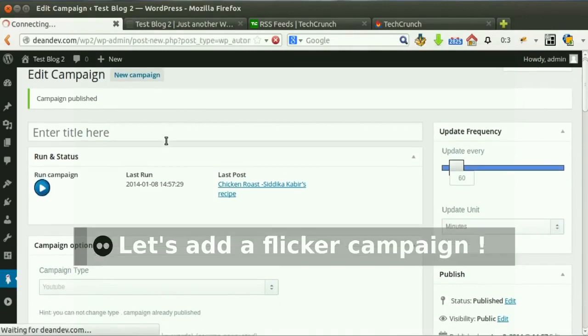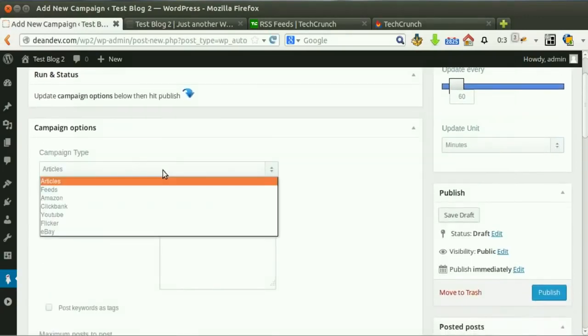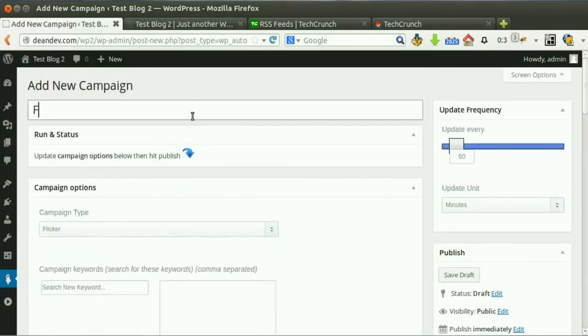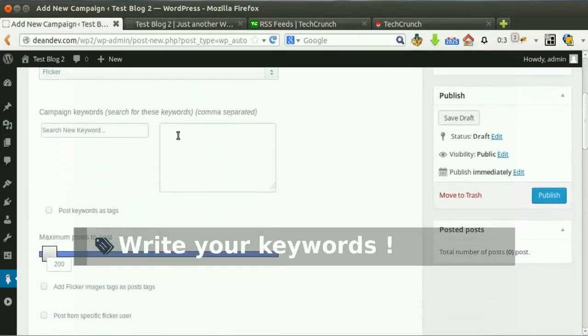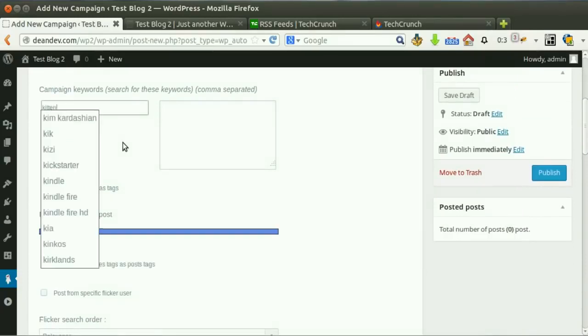Let's add a Flickr campaign to post images from Flickr. Write your keywords the plugin will use to get content.